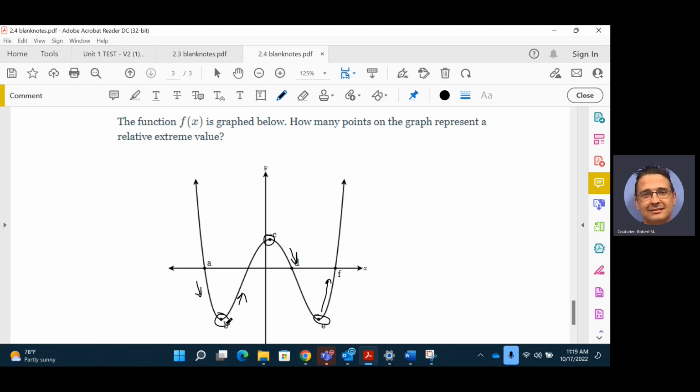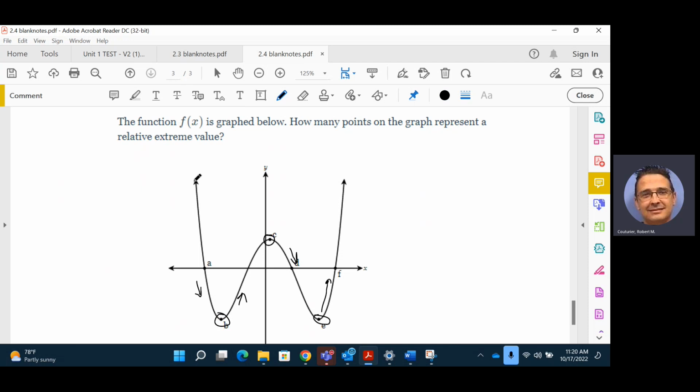So notice, extreme points are these points where the graph radically changes. It's a complete change from a decrease to an increase or an increase to a decrease. Those key points are given two terms. They're either relative maximums or relative minimums. Sometimes there could be more than one of each. You have to look at it and see where it falls on the graph.